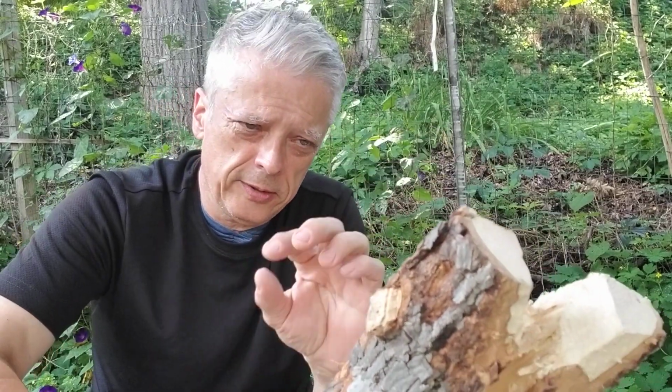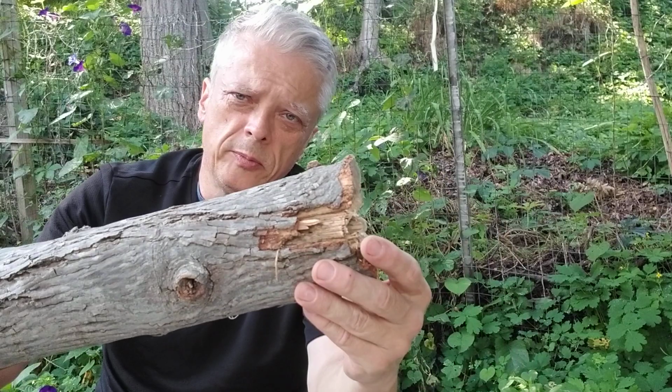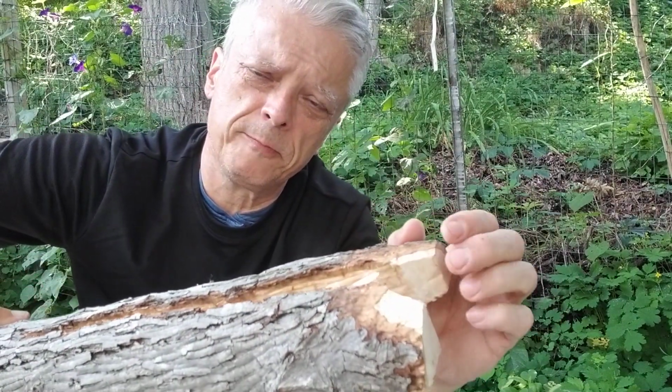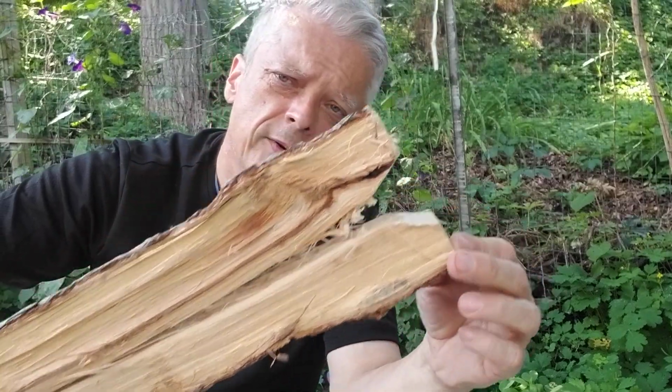A couple other developments, or a couple other things I wanted to touch on. The wood splitting is going okay. I split this hickory off camera with stone tools, and I haven't gotten back to doing that yet. I'm going to be splitting this end on video. I already started to mess with it, but what you've got to do is create a notch first before you can put your wedge in there and split it. Okay, that's the secret. You got to notch it first.